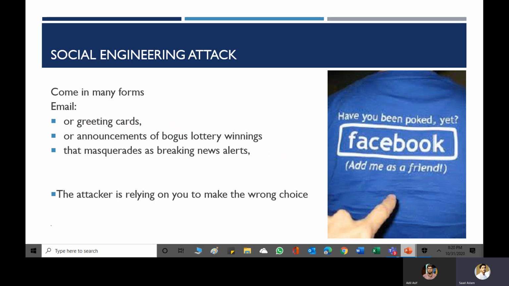If you have received an email from an unknown source, the attacker can't do anything until you have clicked on that link or made a wrong choice. So in all these scenarios, you have to make the choice whether to open that link or not.